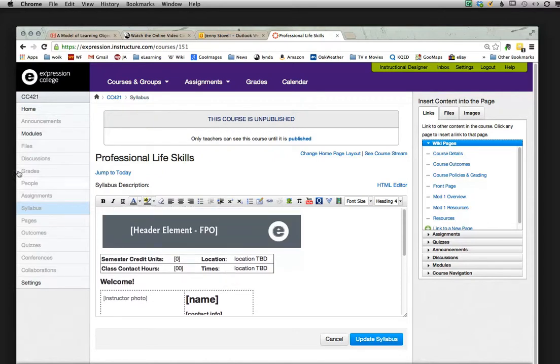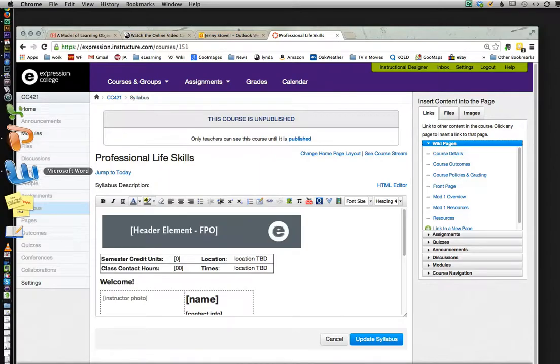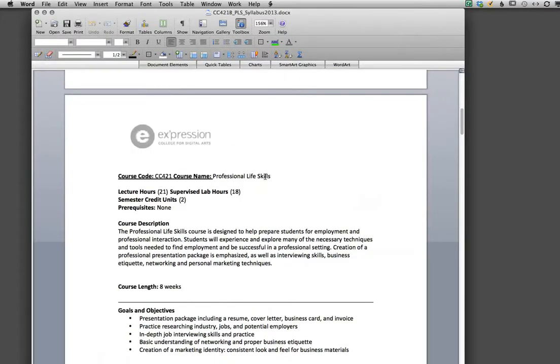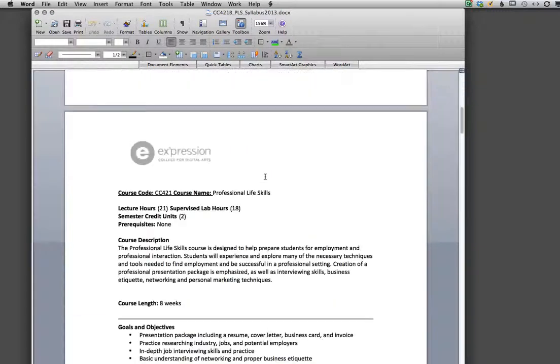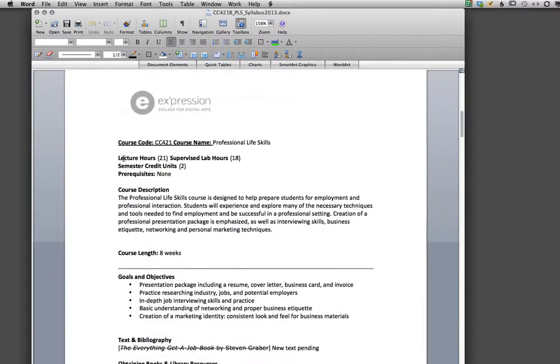So I want to go over to the syllabus for PLS, and here it is. I've got it set to the information we need, which is the semester credit units and how many hours there are. Of course, we don't know where and when it's going to be till the last minute, so we're going to leave that information blank.